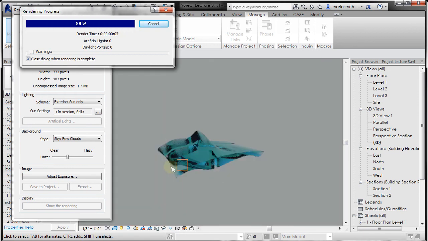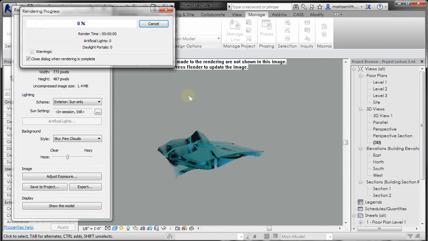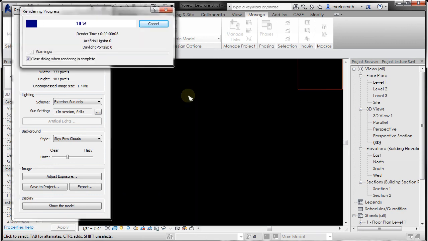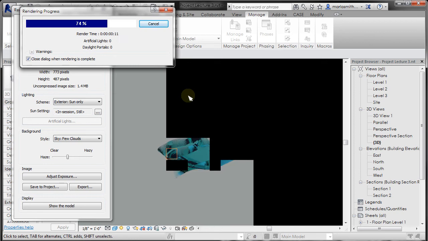So it actually does come out with the water rendering. So you can see it has some kind of caustics. It's pretty funky. Let's render it at medium and see. It's going to take a little bit longer, probably not too long, and see if it comes out a little bit more clearly.